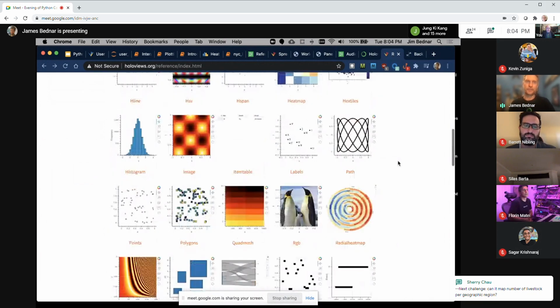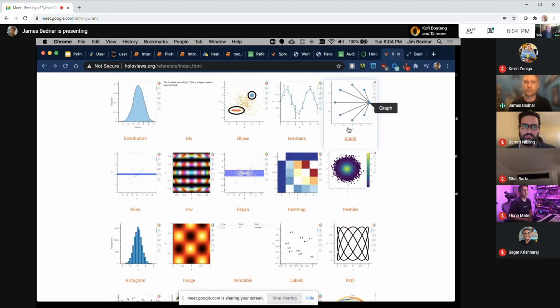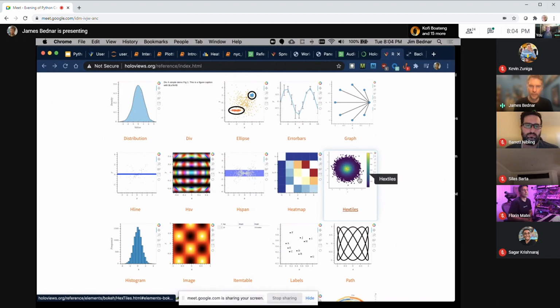But anything you see in HoloViews, you can immediately overlay or combine. Like you can put ellipses, you can put any of these things on top of your hvplot, even if hvplot doesn't support it. All hvplot does is give you a HoloViews object, and with any HoloViews object, you can combine it with any other HoloViews object in this way. That's the bigger answer.